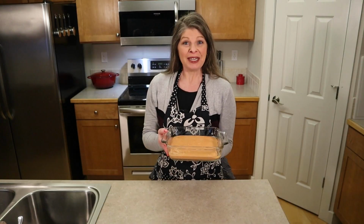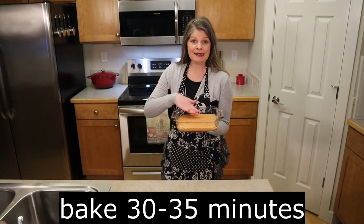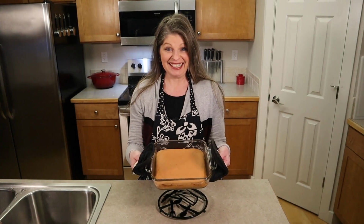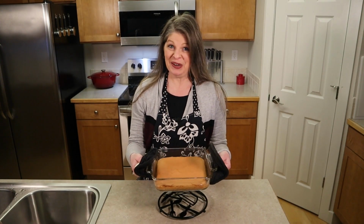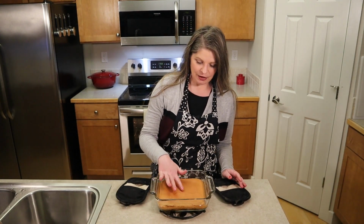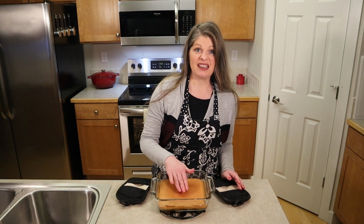We're gonna place the pudding cake in the oven and bake for 30 to 35 minutes until the cake is firm on top all around. Check it out, our pudding cake is done. Notice it rose a little bit, but not a whole lot because it is like a pudding, so it's going to be fairly dense. Notice that it is firm all around. So it is completely done. I allowed mine to cook for about 32 minutes.